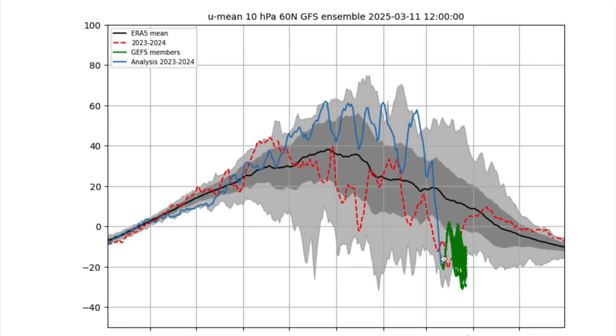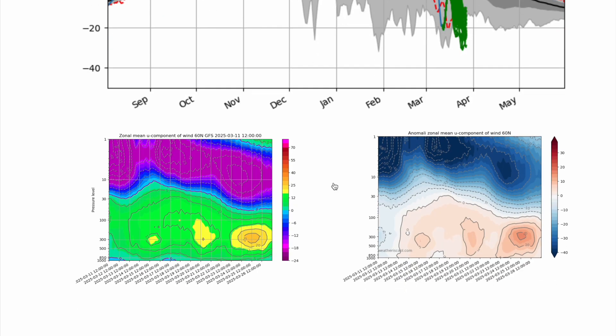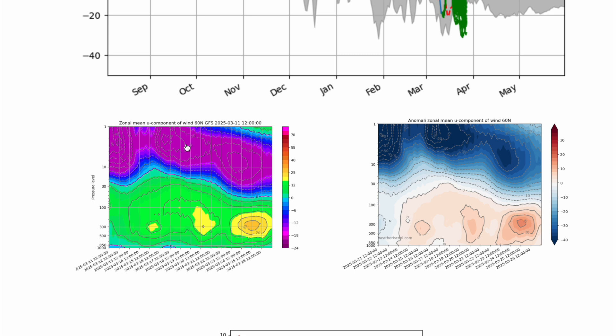This is the chart we focused on a lot on Monday, and the forecast has been pretty much 100% correct. About a day or two ago we finally crossed that threshold, and we are down close to minus 20 metres per second, and we do look like we're going to remain in that negative territory for the foreseeable future. You can also see the really bright colours on the left picture — that is the insanely negative winds. The anomaly charts on the right are showing we are 30, 40, 50 metres per second slower than average, depending on the height in the atmosphere.